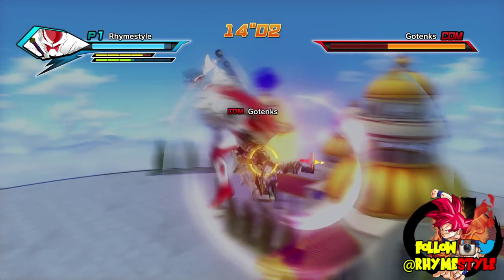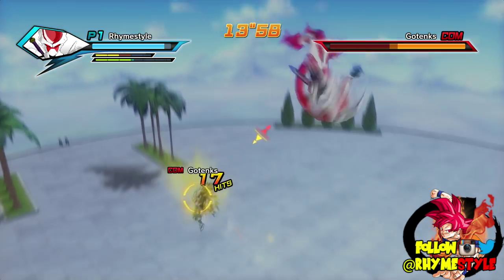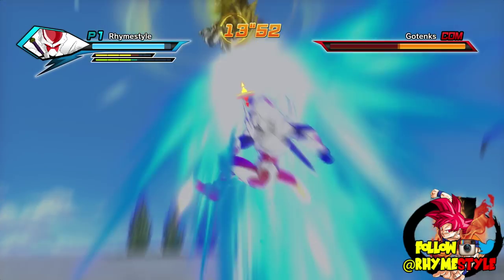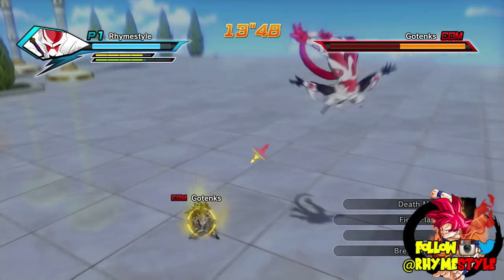So let's go ahead and get against Gotenks. Come here, Gotenks. Do something against me. Where's your friends at? I know your friends are going to jump in any second and try to wreck my face, I assume, because this quest is a little too easy right now. It can't be this easy, right? If it's easy, you're doing it wrong. That's how I always see it.